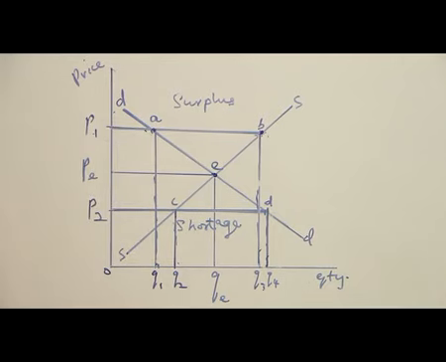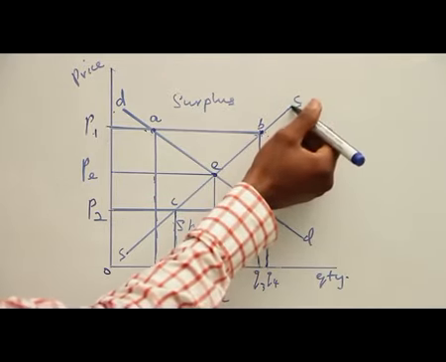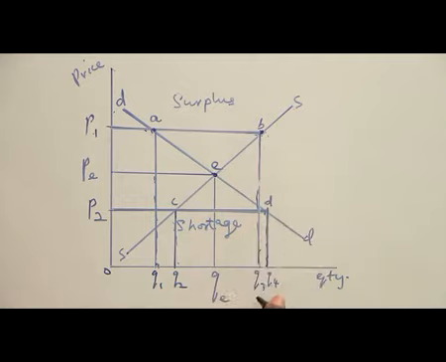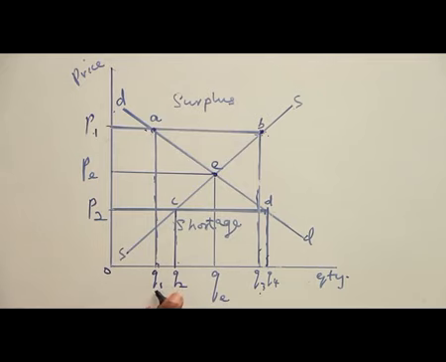Let's trace it to the horizontal axis. That is where we have the quantity axis. If we trace, looking at supply curve B, trace it down, we have Q3 here. But when you look at the demand curve, trace it down, we have Q1. So it implies that the producer is willing and ready to offer Q3, while consumers, that is the buyers, are willing to buy Q1.